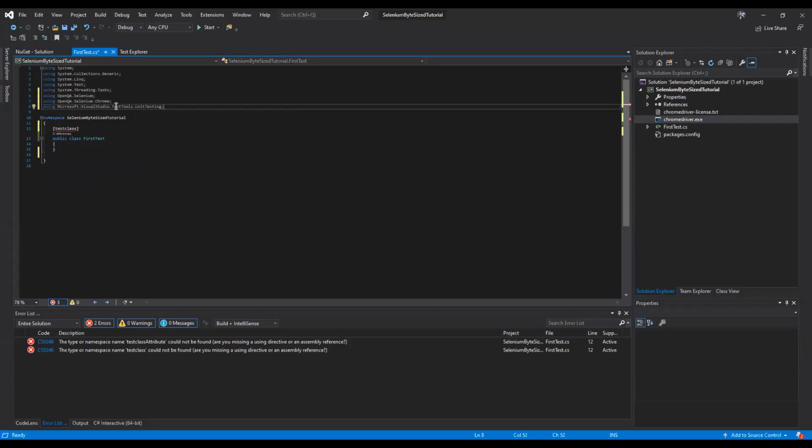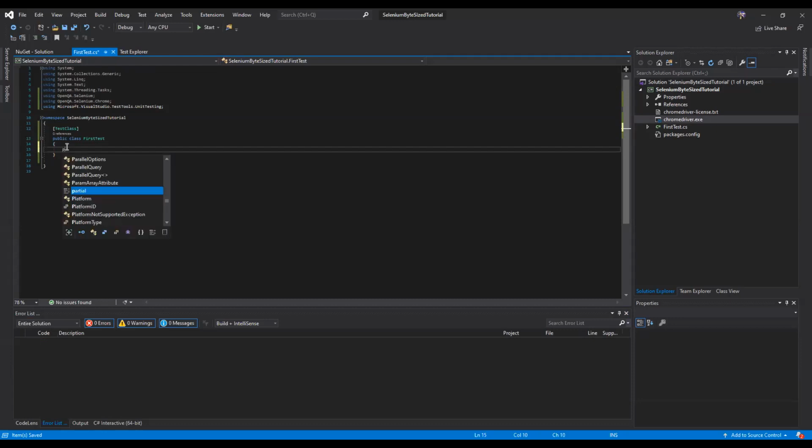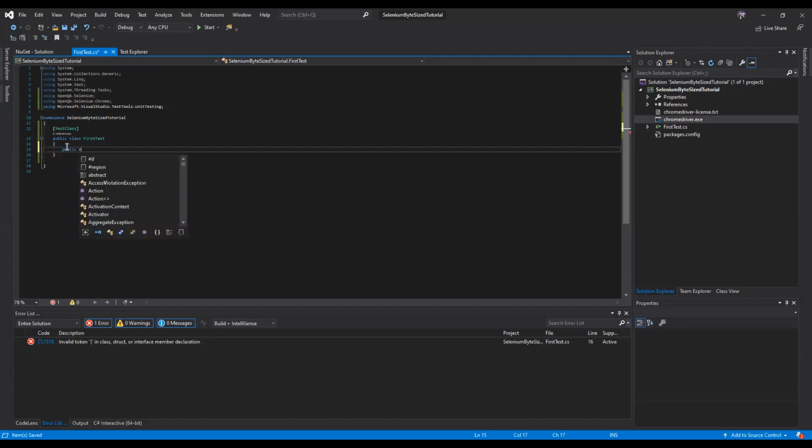Now, if you start with the TestClass attribute, this is how your test framework will detect that this class is a test class. And therefore, in our test, let's say I'm going to do a login test.